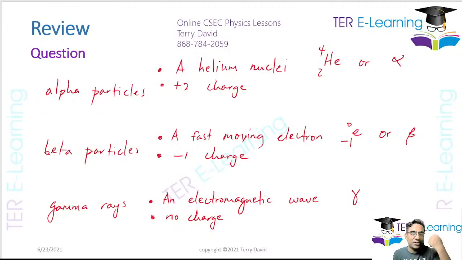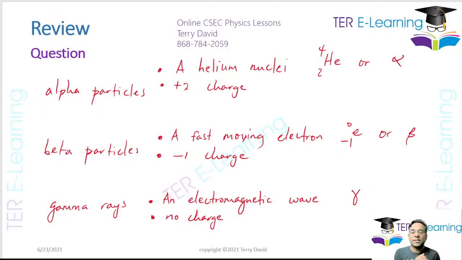In terms of the impact on your body, if you were to put an alpha source right next to your hand, the alpha particle is going to burn the surface of your skin. It's going to be stopped by the skin, but all that energy is going to be given up at the surface of the skin. So alpha particles are dangerous. Another thing about alpha particles, if you swallow something that is emitting alpha particles, it's going to destroy some of your organs inside your body. So alpha particles could be dangerous if ingested.